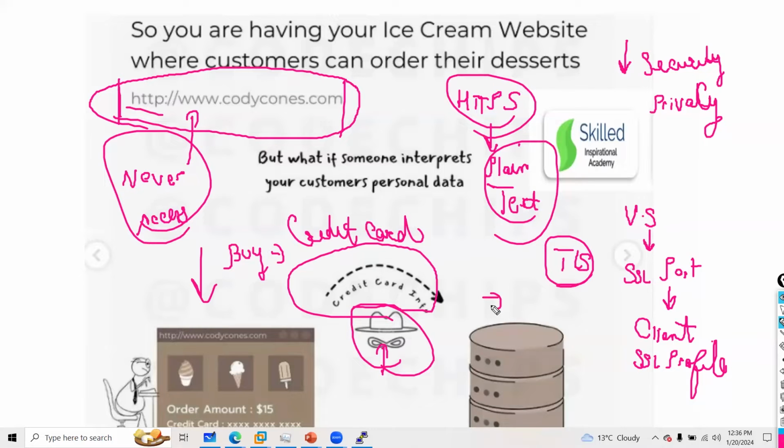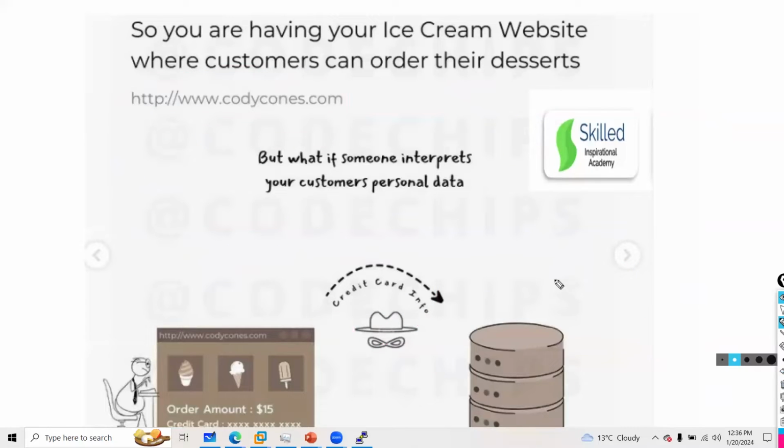That is why nowadays they want end-to-end encryption. Maybe in the first case your session can get hijacked, but after that when it goes to the server, again you want that traffic to be encrypted. So end-to-end encryption is required. Previously guys, the server was not capable of handling SSL traffic. Performance issues came into picture.